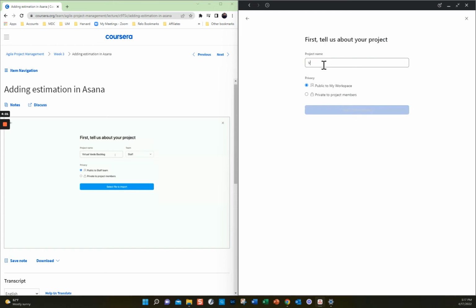I think I have to change the name of the other one. I'm going to call this one backlog import, just so that I remember that this is the one where I imported.